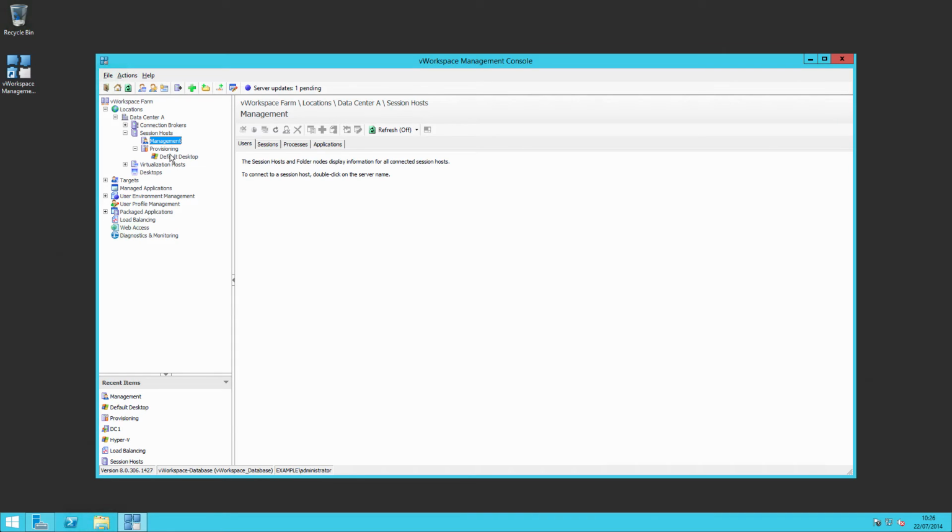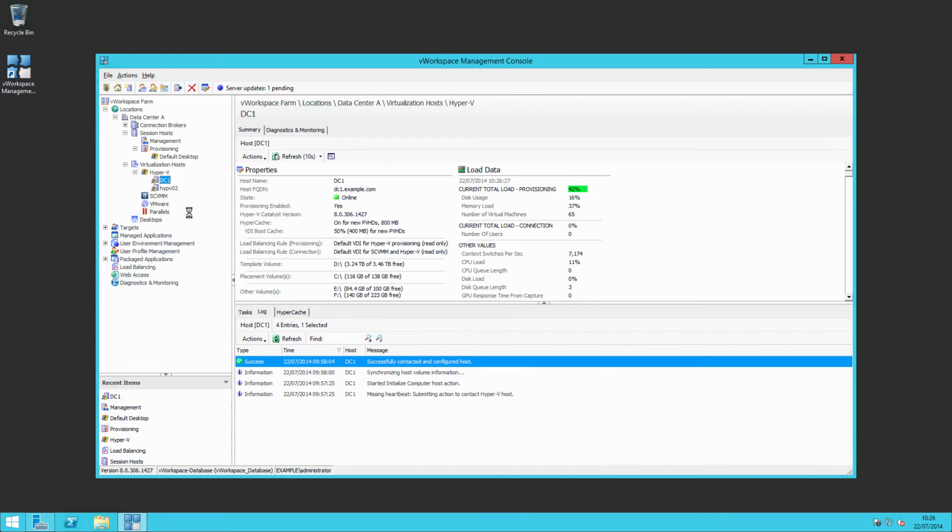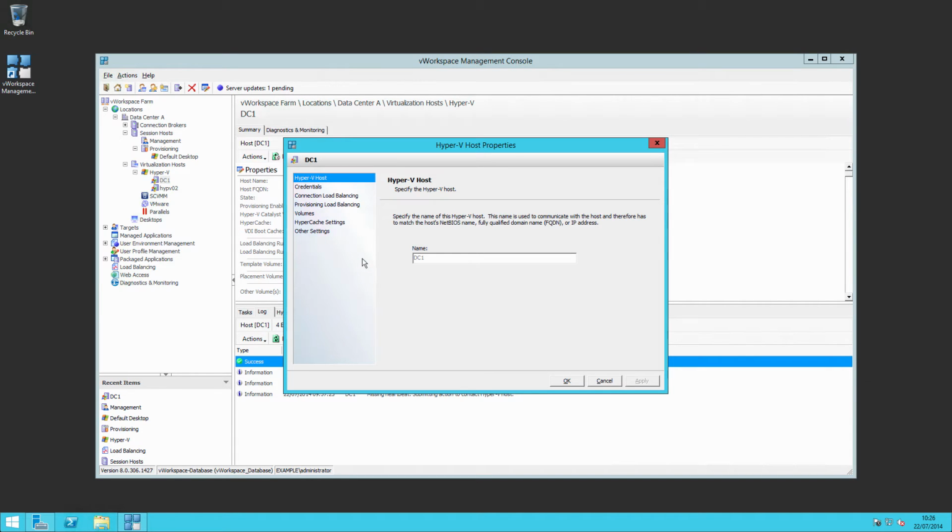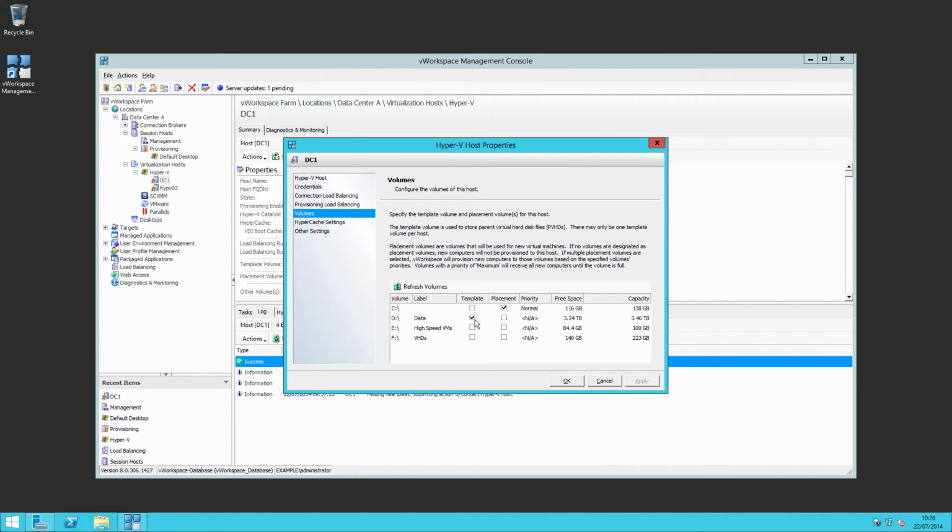As you saw when we were creating the virtual machines, it wanted to place the virtual machine on the C drive of each of my hypervisor hosts. If we look at the virtualization hosts, then we can see by looking at the properties that whilst my hosts have multiple disks, I have said only to place the virtual machines on the C drive. I could have placed them anywhere. This is where it will copy template disks to, so D data in the case of this server, and it will place the virtual machines themselves on the C drive.